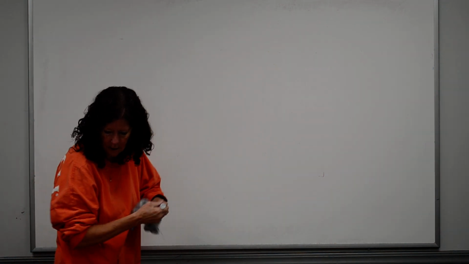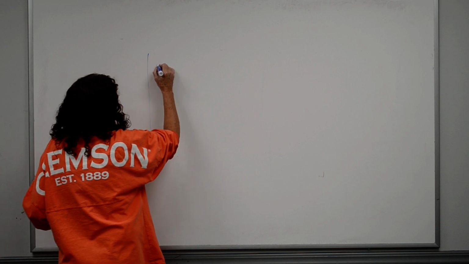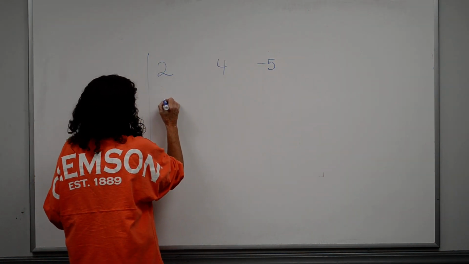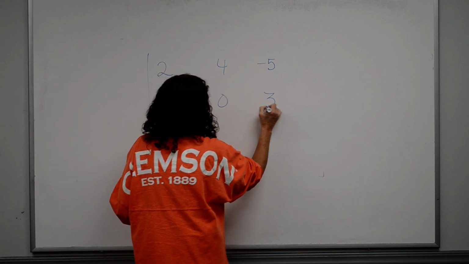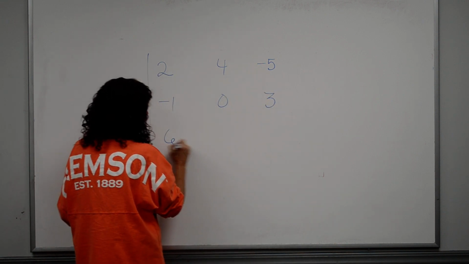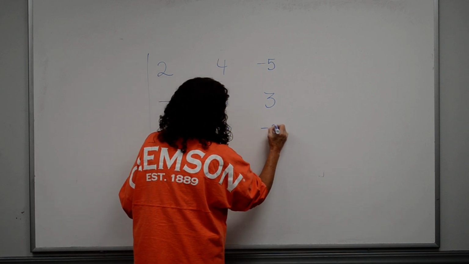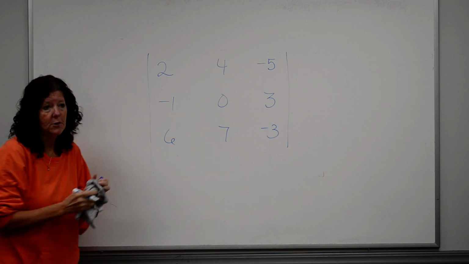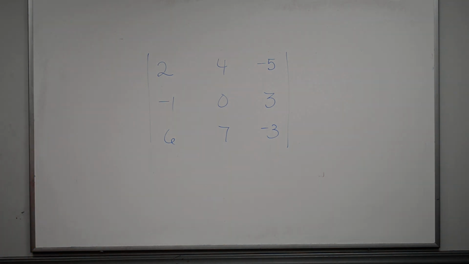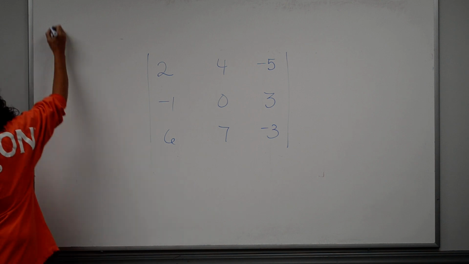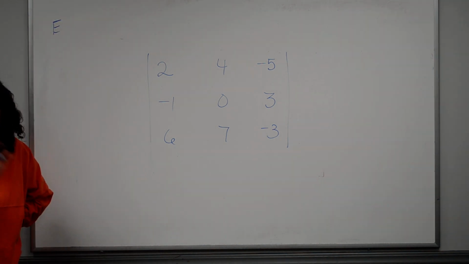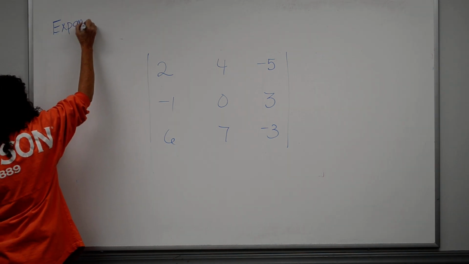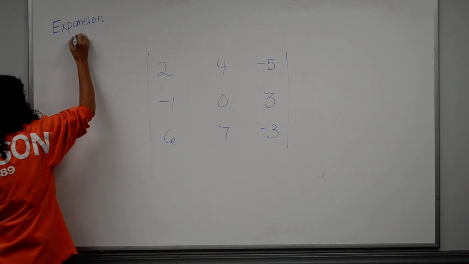Let's just put a matrix up here. We're going to do small numbers so we don't have to stress our brain. Third order, which means it's a square matrix, which means I can do it. There's two different ways to do this. The first way is not my favorite way, but I'm going to teach you that way first. This year, you will have to be able to do it both ways.